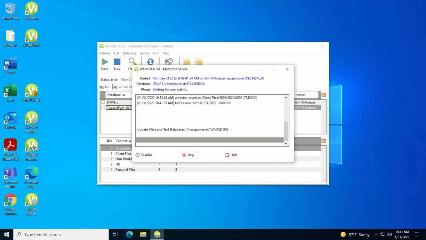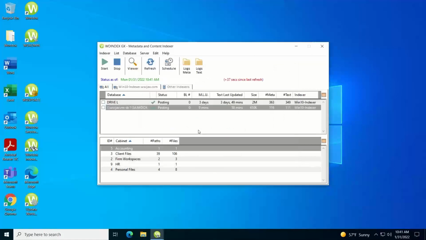And as users start working on documents and saving new documents, I'll start seeing activity displayed in this screen that'll show date timestamps, the user code, the file name, and what they did to that particular file. Now I'm going to go ahead and just hide this to get back to the main screen. And those are your start and stop buttons.